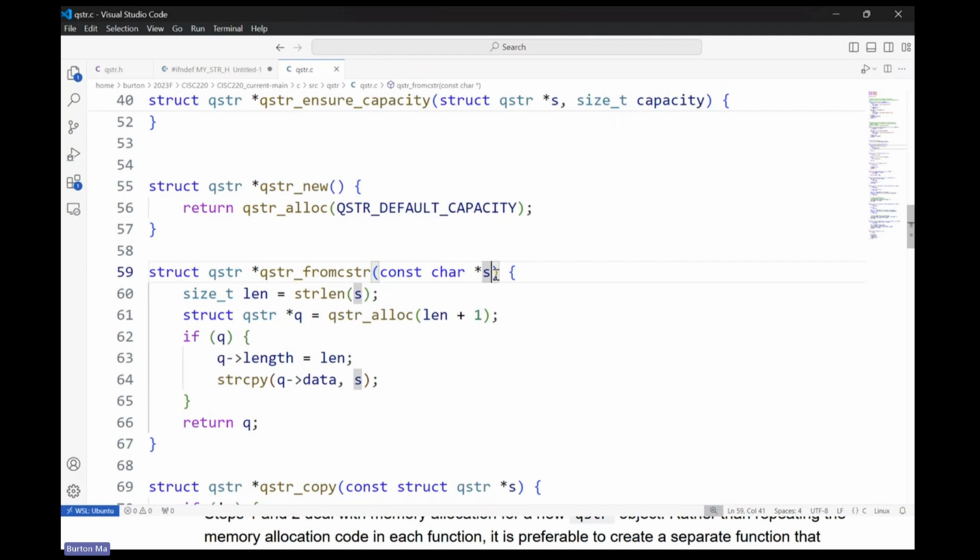It has to be a null terminated string, so that's what we're assuming here. For us to call alloc, we need to know how long the string is that we're copying. So we use string length to get the length of the string. When we call alloc, we pass in the length of the string plus 1 because we need to make sure the null terminator is stuck onto the end of the string.